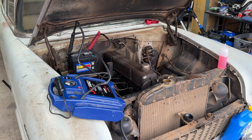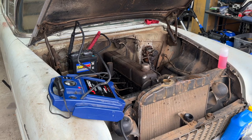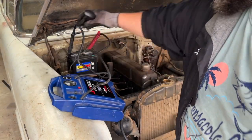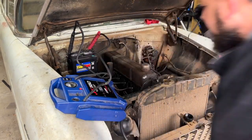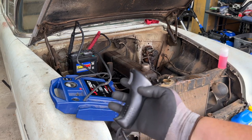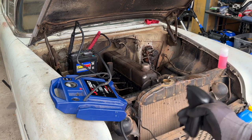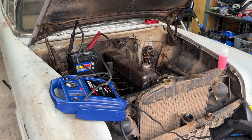Alrighty, guys. Since I'm working solo today, and things aren't going quite as smoothly as I'd like, I've gone ahead and rigged up the old remote starter switch here. Let's see here. There we go. I'm going to try starting this bird from the outside. Hopefully, using this and being able to maintain pouring fuel in there, we can get her to actually start sucking down her own fuel. So, let's give this another try.